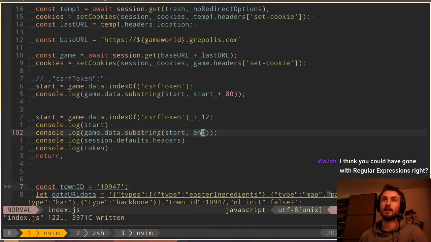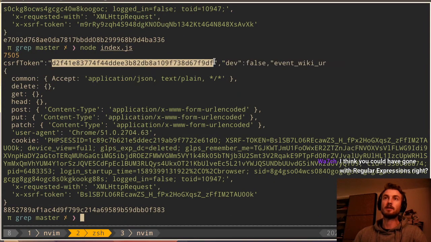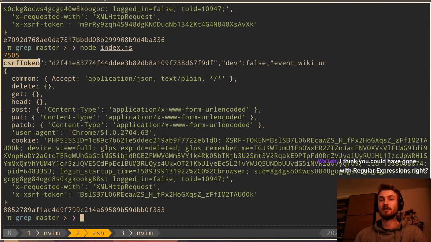I could have done that, but even though I've been programming for a long time and I'm using Vim as my main editor, regular expressions are still magic to me. I just have them on the to-do list that I really want to learn. But for example, were you able to write the regular expression to get this identifier from any string?